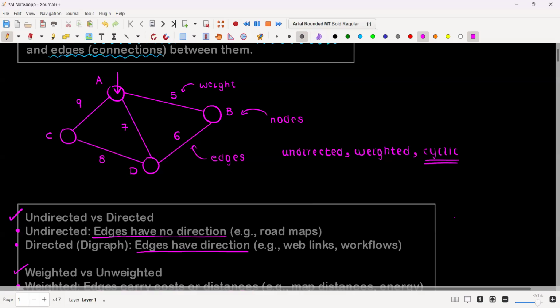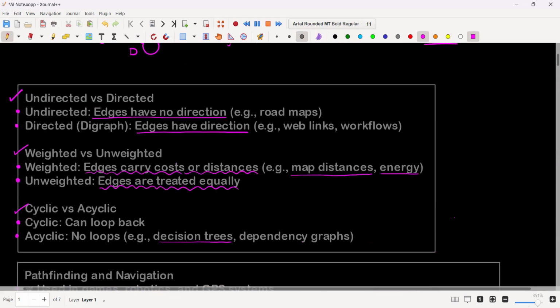But most often in the exam, where you get graphs pertains to shortest path finding algorithms, right? We'll be looking at two algorithms called Dijkstra's algorithm and A-star algorithm as part of this section. Under those sections, you will get graphs at the exam, and those graphs are most often undirected, weighted. And of course, you can also find cycles through those graphs. But having understood what undirected and weighted means helps us understand the kind of graph we'll get at the exam. All right. Hopefully this makes sense to you guys.